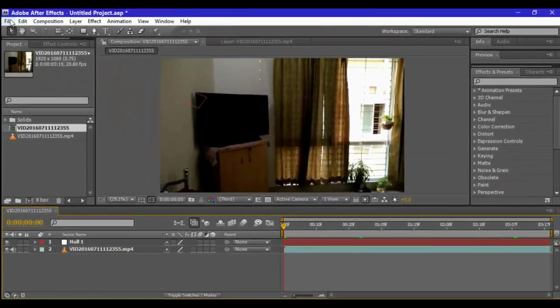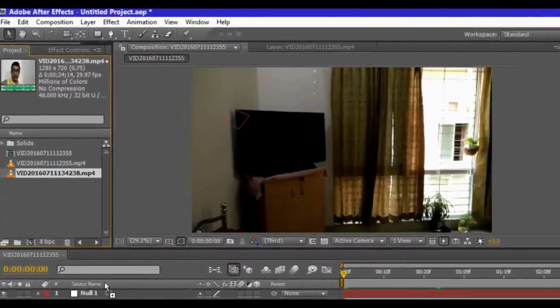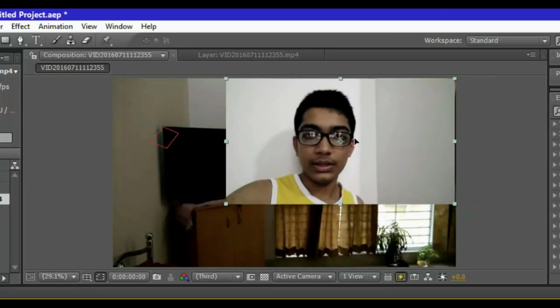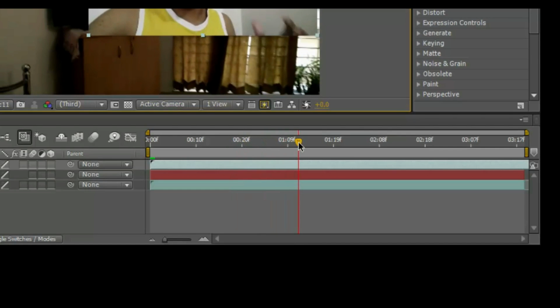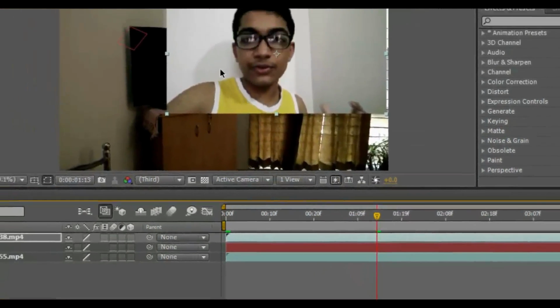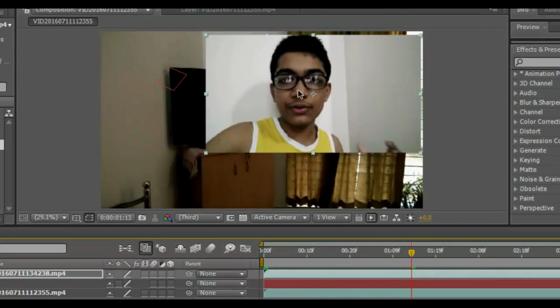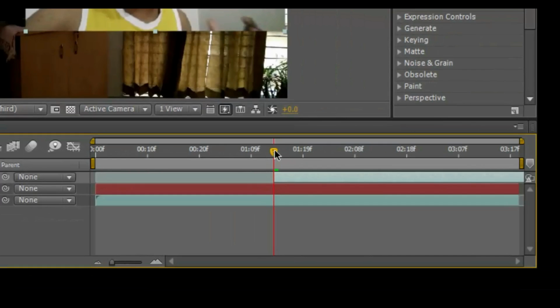Now let's take a deeper example by adding another file. I will drag it into my composition and position it right over here. Now, for example, think that I want the file to start over here. I don't want this overlay file to start at this position. I want it to start over here. So to trim a single video from the beginning, select the video file and press Alt plus the open square bracket to cut it from the beginning.